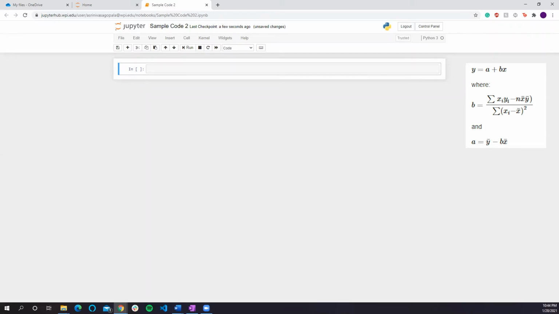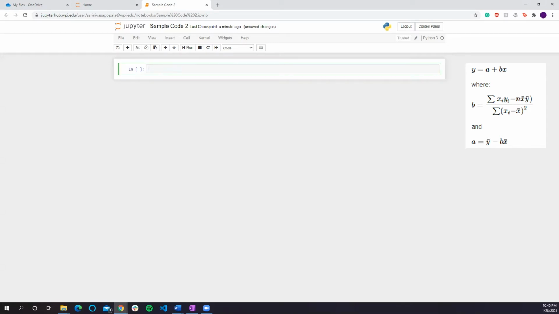The first thing I'm going to show you is how to insert comments in your code. So here we have a comment, and you know it's a comment because you have this little pound or hashtag symbol, and that just means whatever you write after the pound symbol is not going to be taken into consideration when the code is actually run. This is just for you to make notes to yourself. All right, I'm glad we got that out of the way.